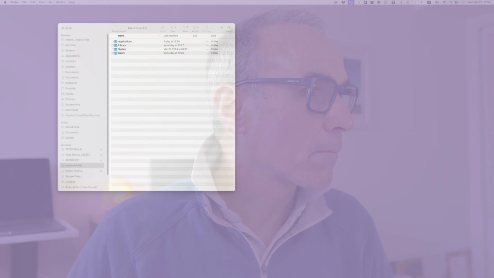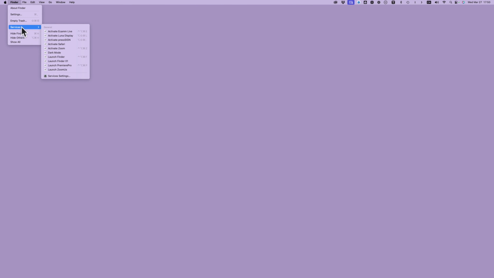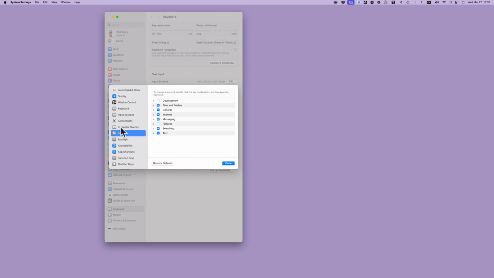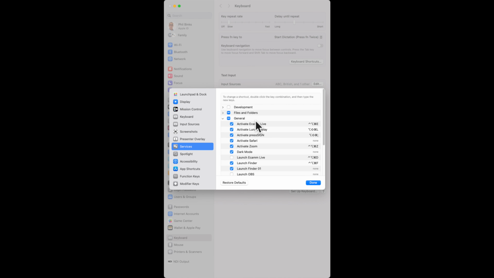So let me show you this. If we go to the Finder window, let me close this now. There is a Services Settings at the bottom of that. You've got Services Settings. And so it's Services here. And this is in your System Settings area. What we can then do is look at the General Settings.